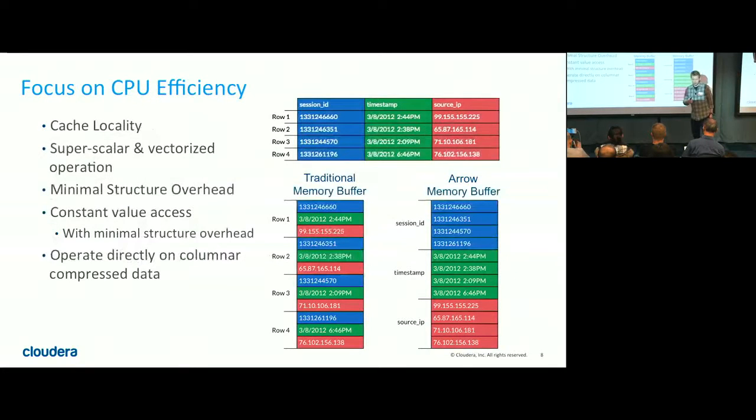And if you've never looked at column databases or column stores, a lot of the efficiency in columnar data comes from taking tables and, rather than the traditional standard Postgres, MySQL SQL database, where each row of data, the values in one row, are packed in a tuple, and then those tuples are laid out in a data page on disk, in a columnar memory layout all of the data of a particular type is stored in contiguous memory. And so if you have a query which only touches timestamps or only touches session IDs, you can scan and perform analytics on that data in a very CPU cache efficient way.